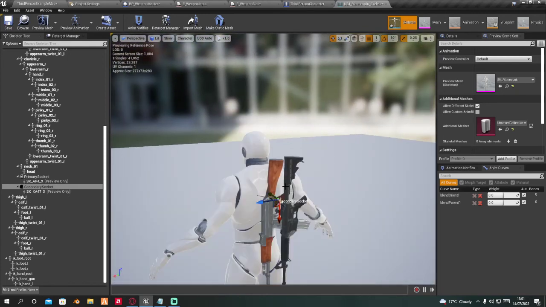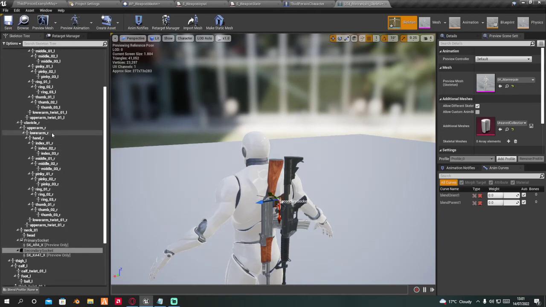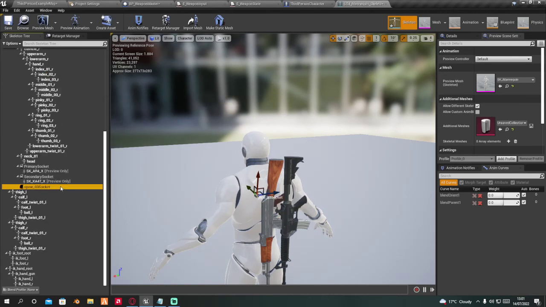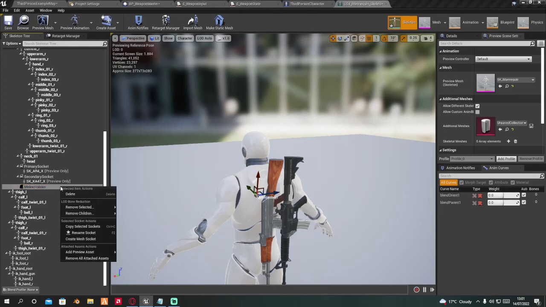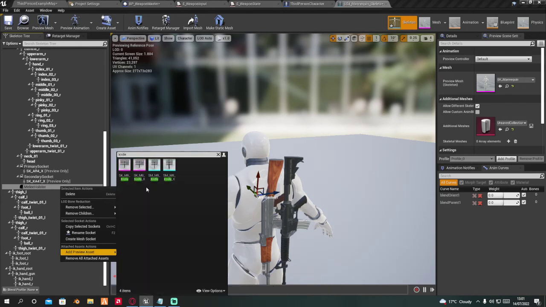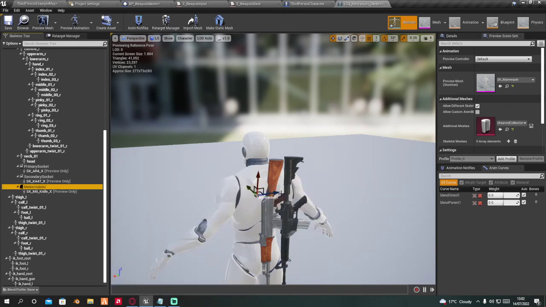And then what we want to add is another one, which is melee holster. So we go back up to spine 3, add another socket. We want to call this melee holster. And I know this is going to look weird, but we'll just add a combat knife.